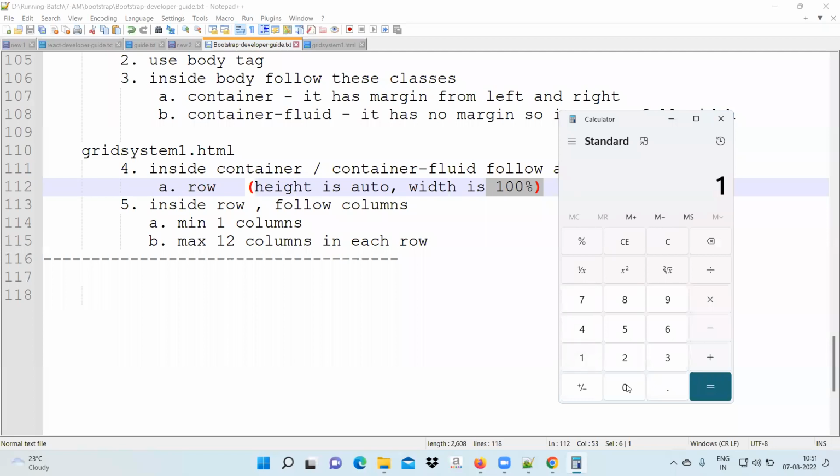Now suppose I have 100, 100 meaning 100%, divided by 12. The width for each column is this much, 8.33. 8.33 is the width for each column. Okay. Remember that. You can write it here.